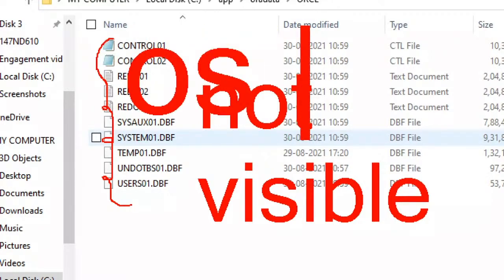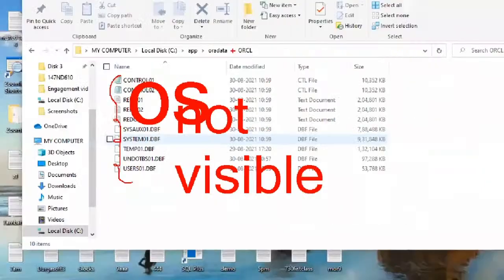Very, very important. Tables are not visible in the C drive, D drive like that. Views are not visible in the C drive, D drive, E drive like this. Indexes, functions, procedures are not visible. That is visible in a database, okay, I agree, but unfortunately it is not visible in the operating system.